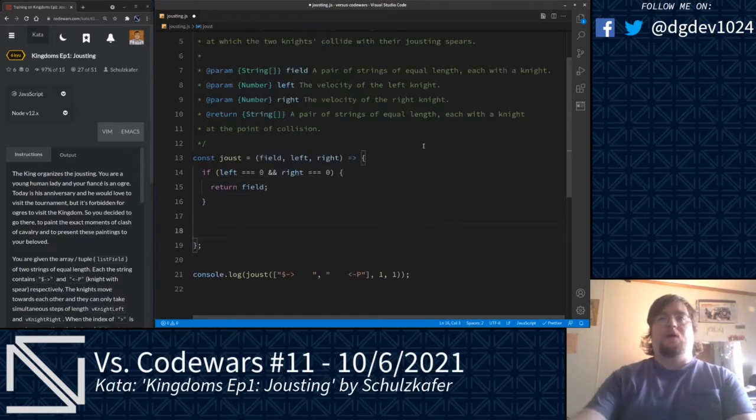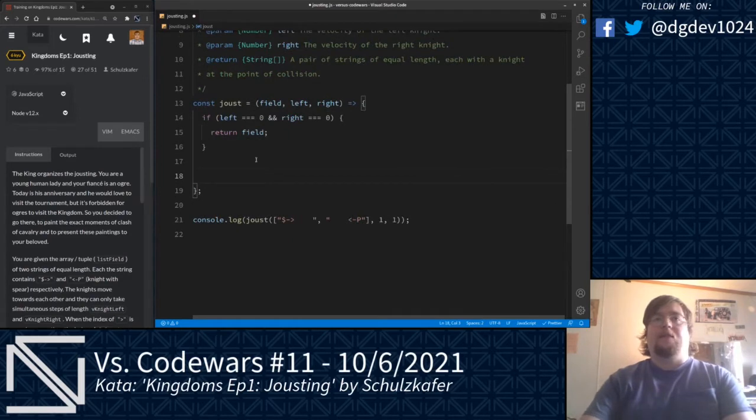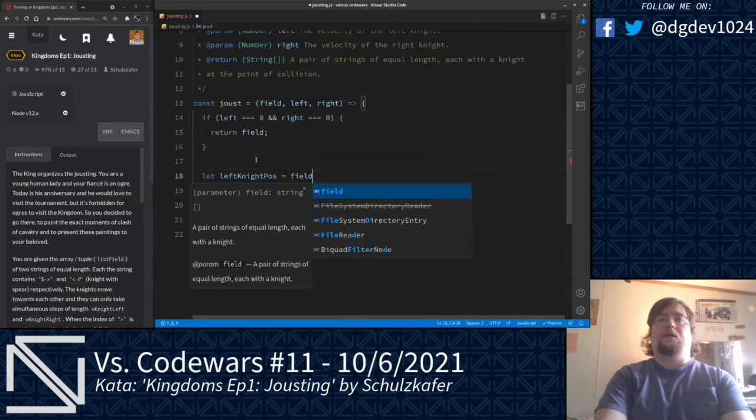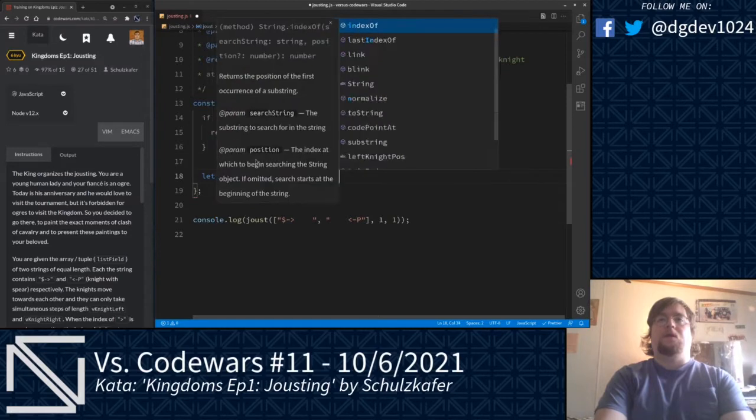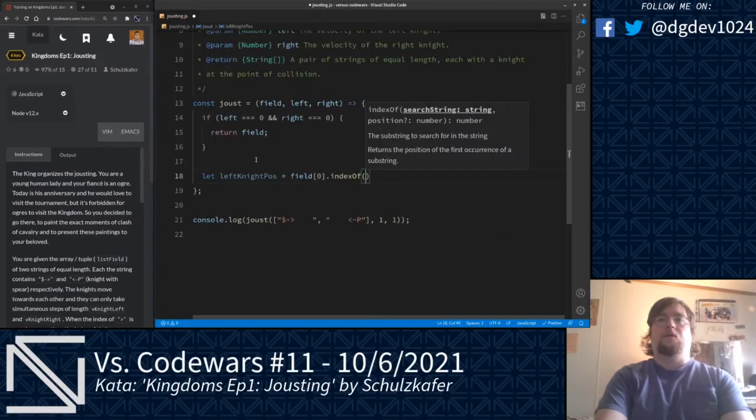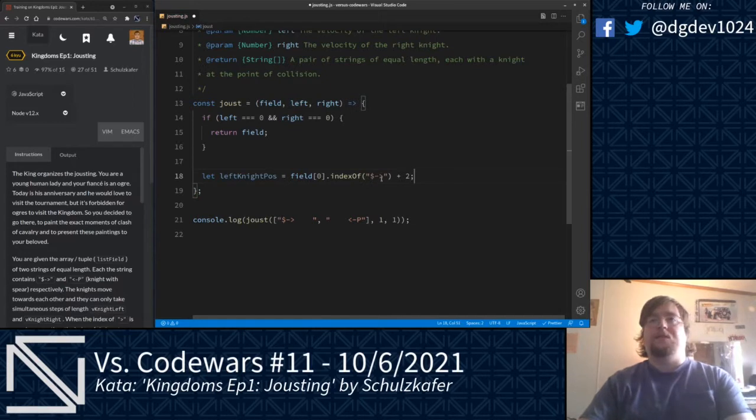Alright, we want to keep track of the positions of the left knight and the right knight. We can go ahead and do that by doing this. Let left knight pos equal field at index 0, index of our left knight, and we'll add 2 to that to get the position of the spear to be exact.